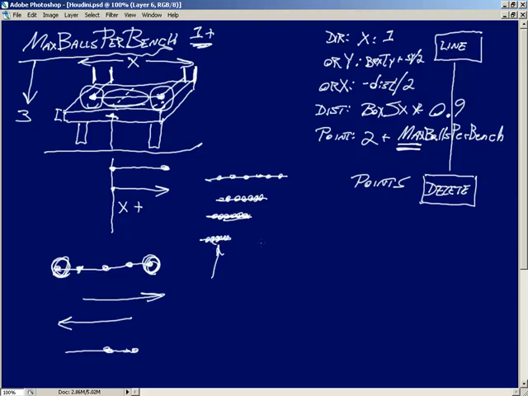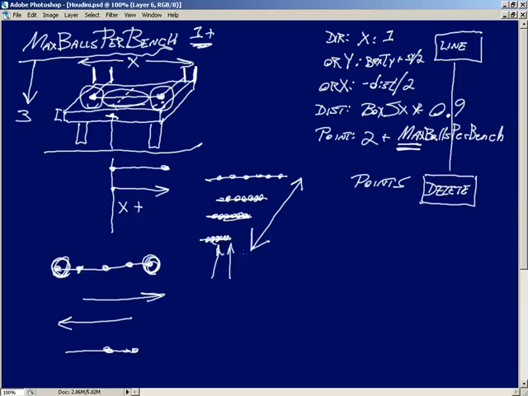So another thing we're going to do in regards to modifying the point will be to bias this towards the back in such a way that even though the maximum number of balls per bench is X, as we work our way down our rows towards the front, we can't have that many, so we'll have to drop the number down. This is very important so that we do not have overcrowding as we get to our very first row.